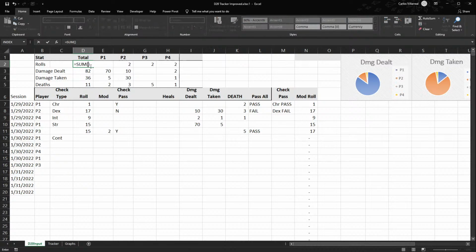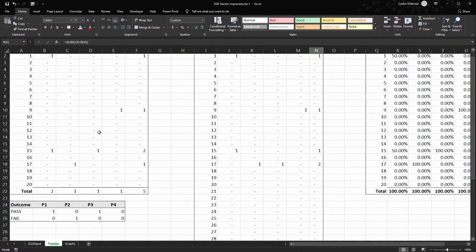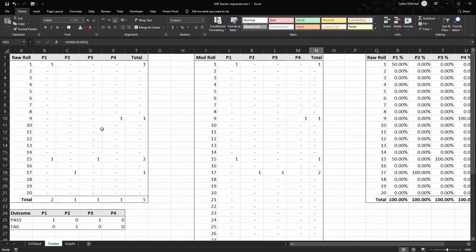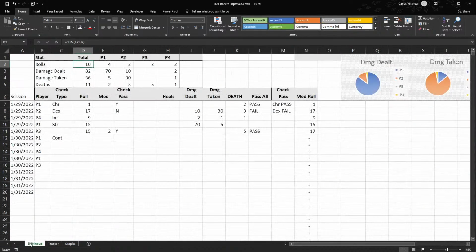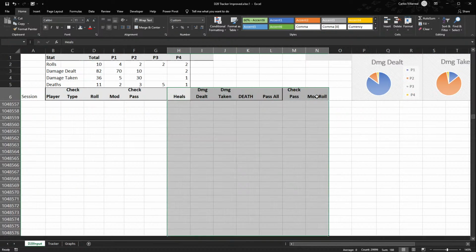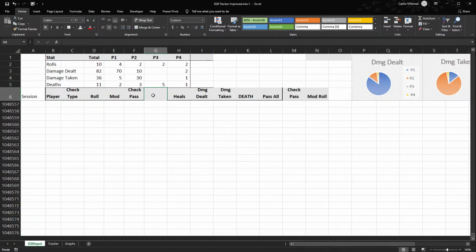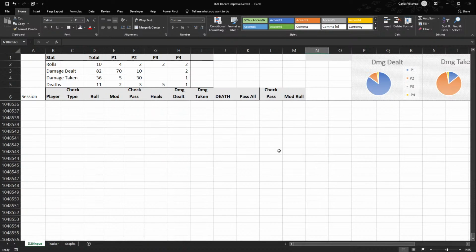Okay, our totals is wrong, which probably messed up all of our other checks, but this stuff stayed. Strange. Let's see, do any of the tracker stuff? No, all the tracker stuff is fine. It moved with it. Okay. You know what? Actually, we've got a better idea. Delete shift left. That should be fine. Okay.